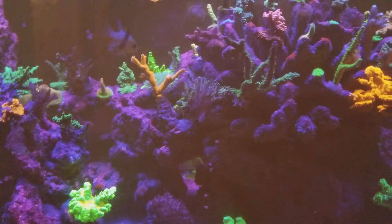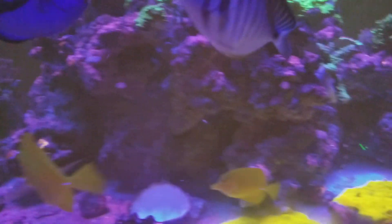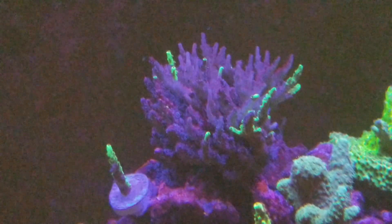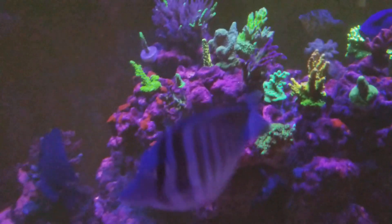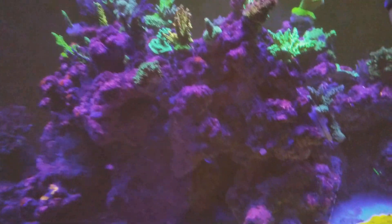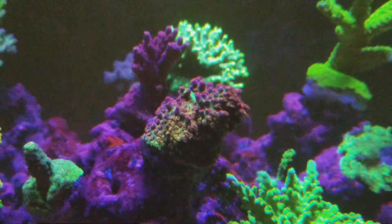I did save one little piece of the fox flame right back here — in about two days I'll actually have a full colony probably double the size. I'll also be getting another colony of the miyagi tort because one of my business partners is growing it out with me and they did not have a loss on theirs, so I'll be getting those back. The other coral that took a massive hit was my tricolor valida — as you can see it's pretty much dead. I have a little hope for those few sticks still alive, but almost every day it's been dying off. Also, my clam died.